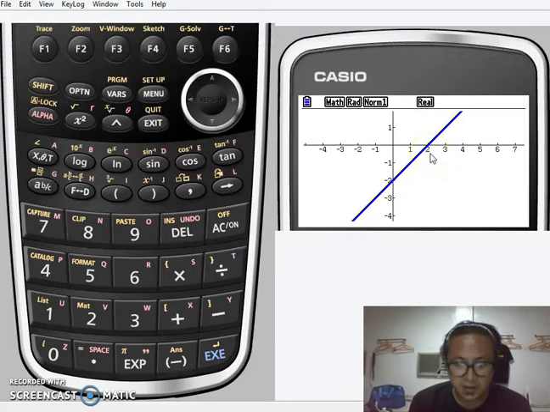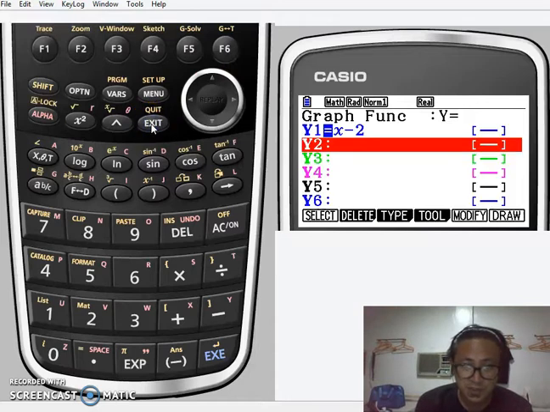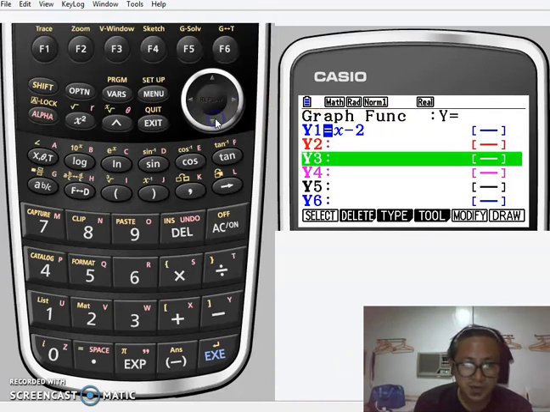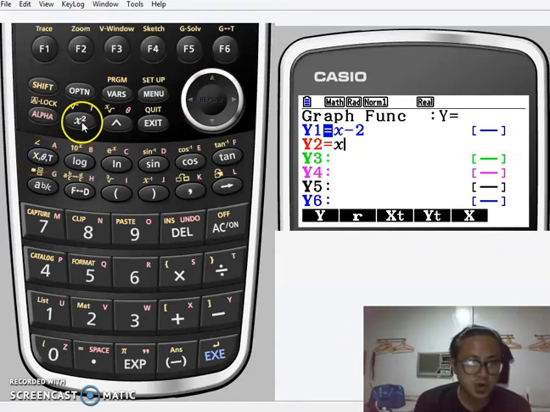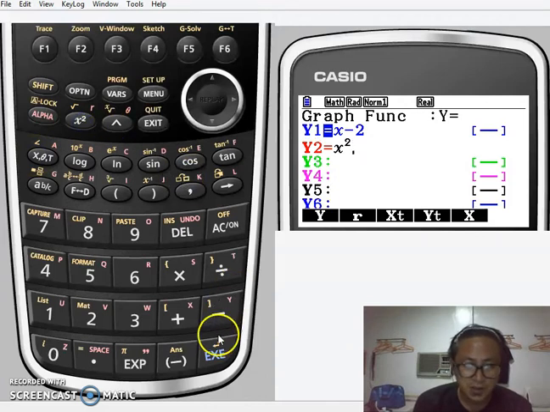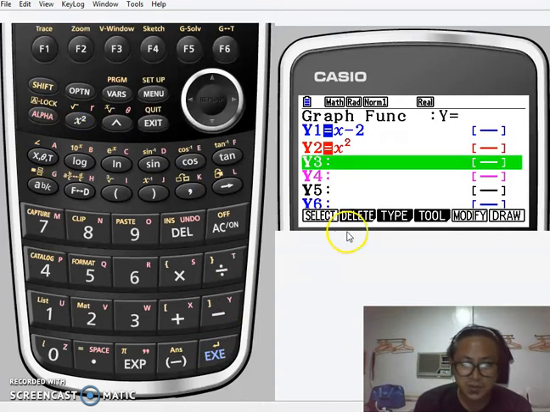Now notice that the graph of the line is in blue, because if we go back to the graph function mode, y1 is in blue. When you want to input another function, let's input a quadratic function, the most common, y equals x squared. Pressing execute again, you notice that the equal sign is highlighted again, and this time the color is red.